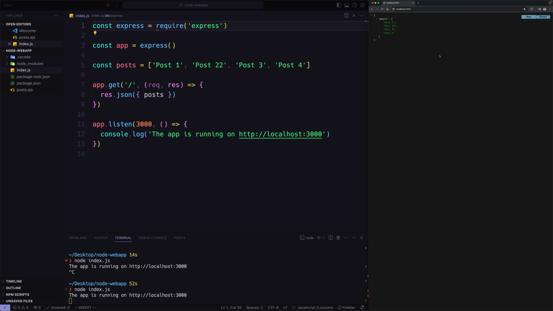For example, how can we create a database and connect it to this app? And how can we authenticate a user to make them log in to the app? And in this example, we have just a single file. But in real world, it's not practical to put all of your code in a single file, so you need to learn about how to architect your back-end application. But all of these are beyond the scope of this video.